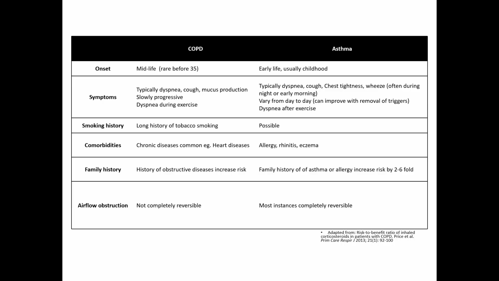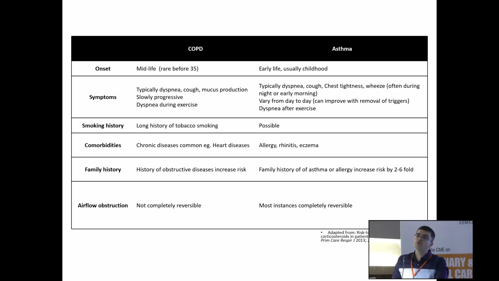There would be some amount of exposure to noxious stimuli in any patient with COPD, most commonly tobacco smoke, but then a lot of other risk factors have been identified. Asthmatics can also smoke, but usually smoking would not be a classical risk factor for the development of asthma. There would be a lot of comorbidities in your patients who have COPD, because these patients are going to be elderly, so you need to treat the comorbidity as well. Whereas your asthmatic patients would have comorbidities like allergic rhinitis, sinusitis, itching, urticaria, and that is what you need to look at.